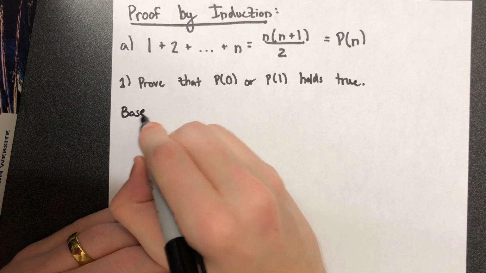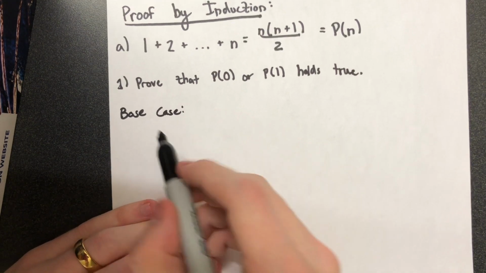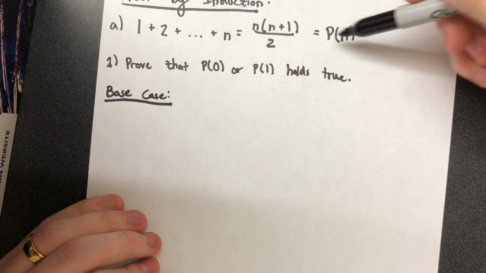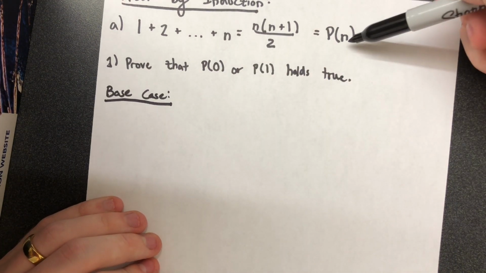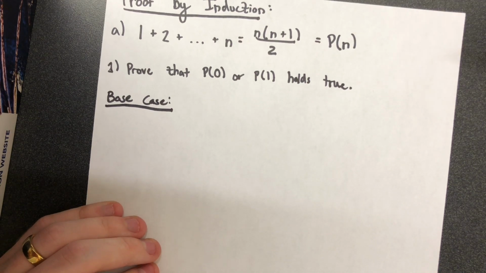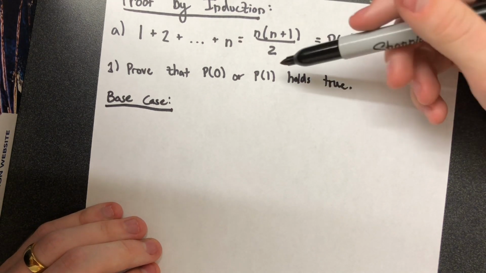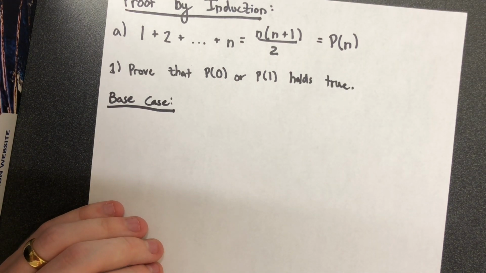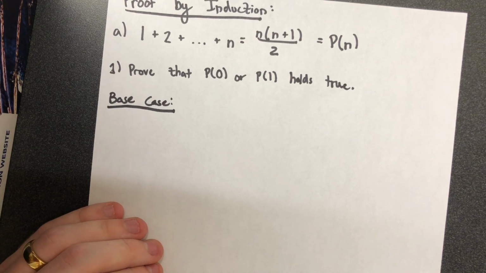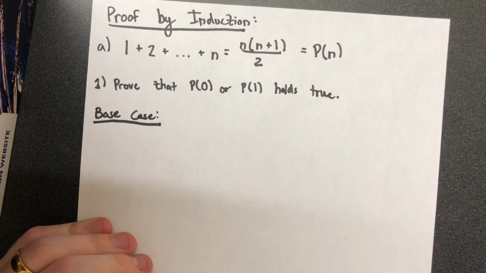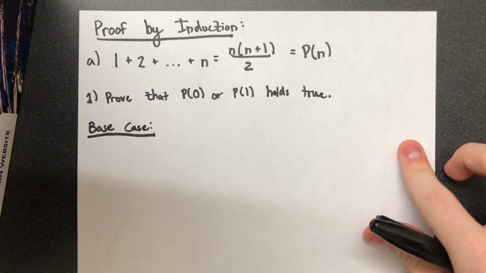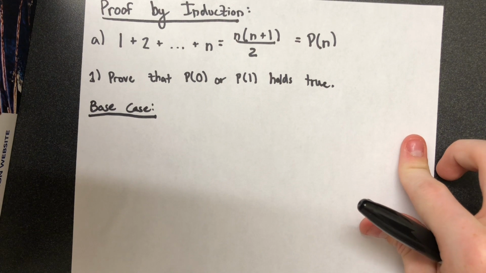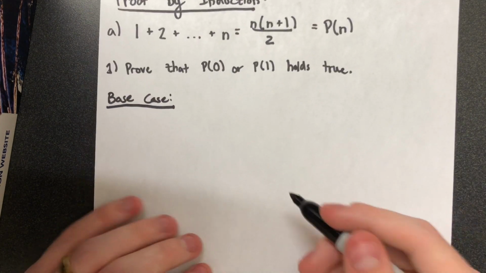And what does that mean? It means that if we can prove that the statement holds true for inputting 0 or 1 into the statement, then we know that we can continue with our induction. So let's prove P of 1. Sometimes P of 1 will not work, but if P of 0 can work, you can still continue with the induction. But if you're given this on some exam, then usually P of 0 or P of 1 will hold true. So we're going to prove it for P of 1.